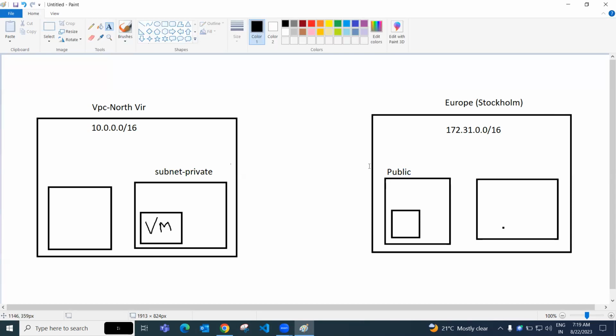Same as before, we used a Bastion, right? To access our virtual machine in a different subnet, but in the same VPC. Inside the VPC we have two subnets, and using the Bastion we access the machines that belong in the private subnet. Here we are using another method called VPC peering because we need to talk with another VPC.